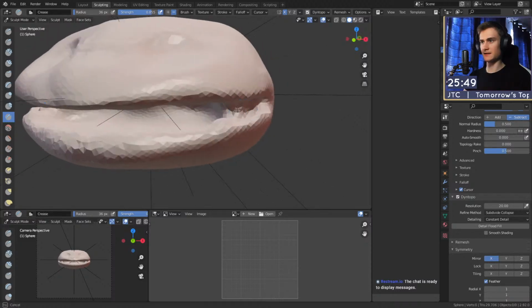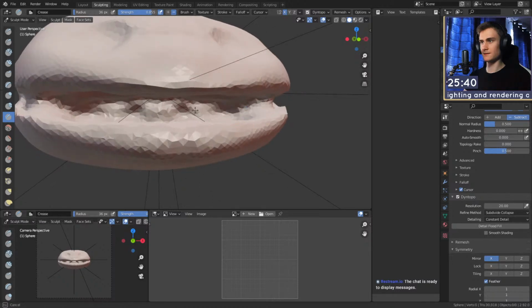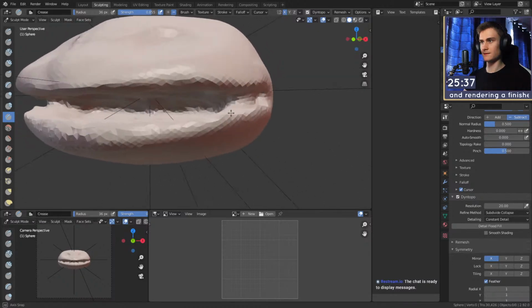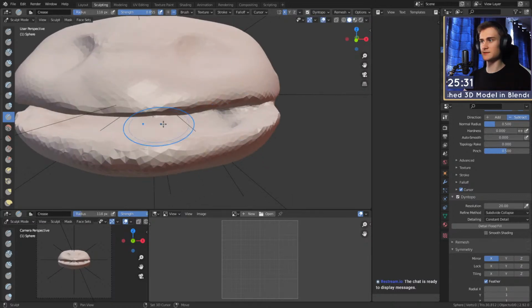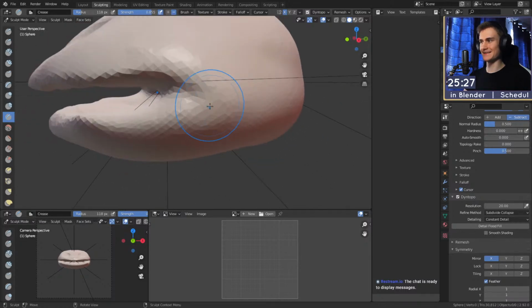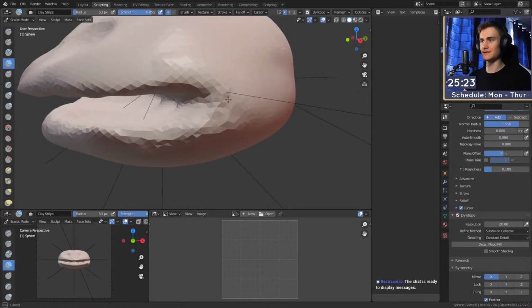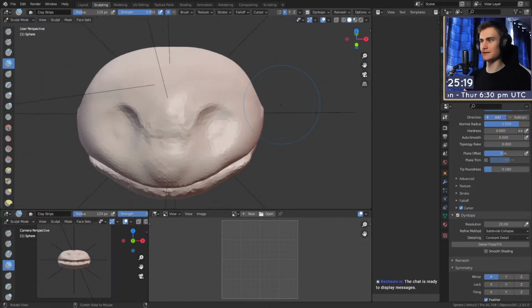Pull this back a little bit. There you go. Okay, so he opens his mouth to show his teeth, so that's what I'm kind of trying to do here. Sort of. Okay, so his lip kind of vanished here, so I have to bring it back a little bit. There you go. So now that we have that, we can go over to the head.